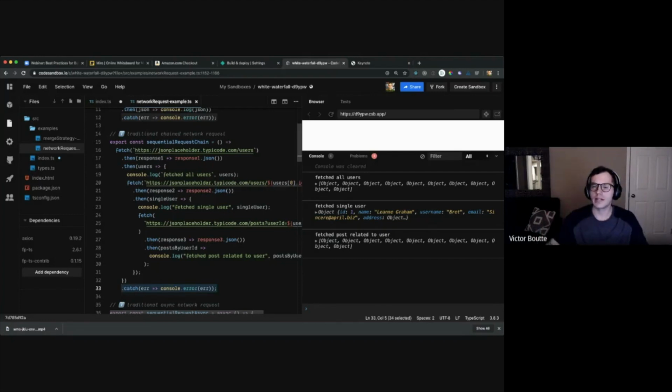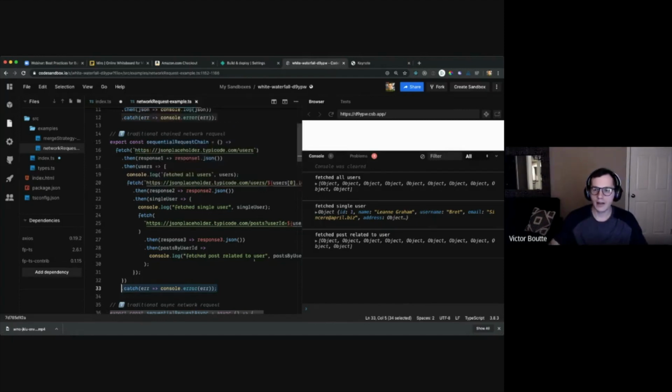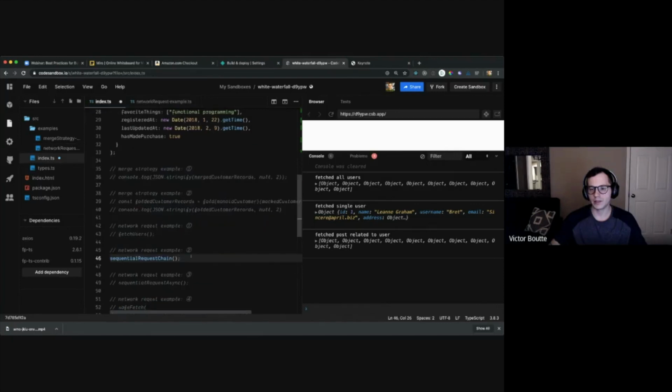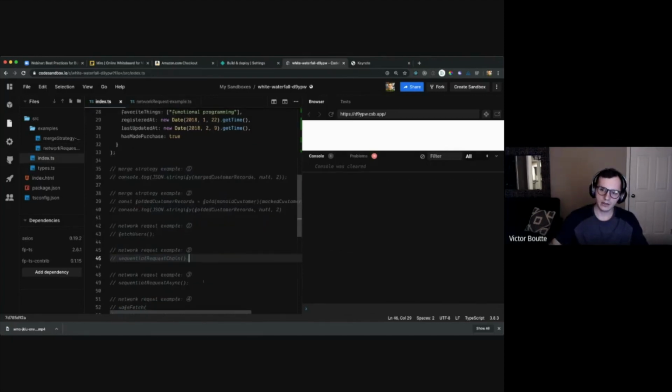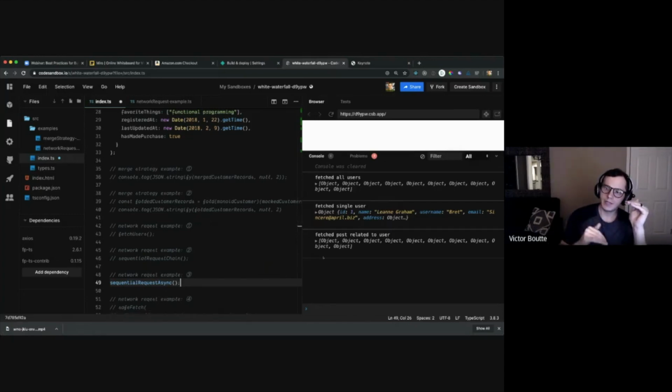There's ways around this that you'll see we use in the next example where we use async await. But yeah, essentially this is what things used to look like before async await came about and really helped people reason about their code. So we're going to go ahead and comment that out and bring in the async await example. And again, on the right, you can see it's the exact same response where we first get all the fetch users, and then we get the single user definition or response, and then all of the posts related to that person.